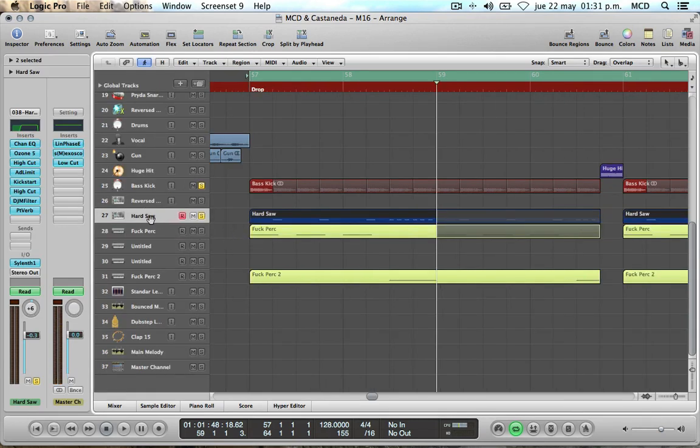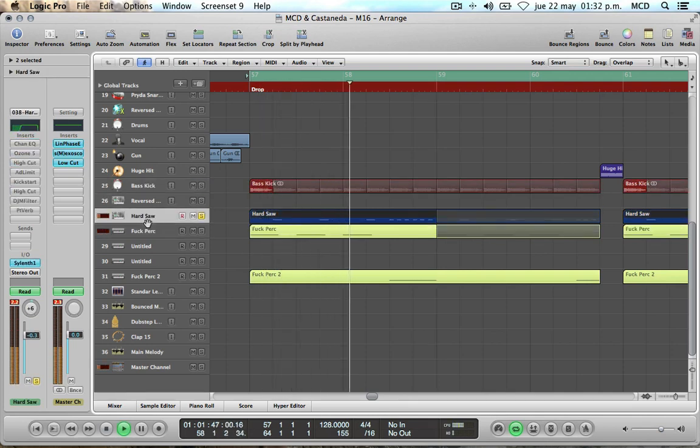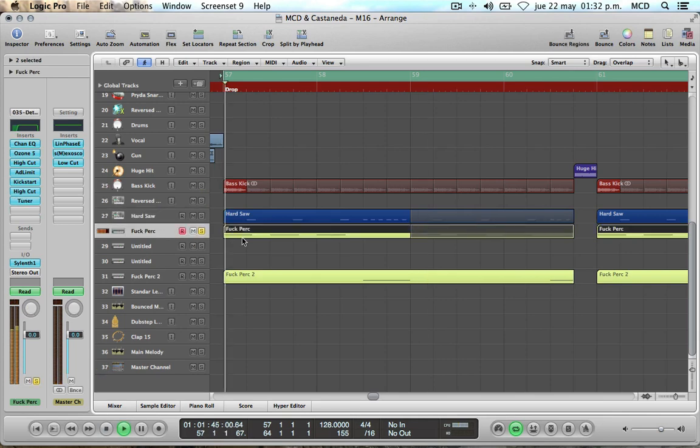But the important thing in here is not having the right sound. It's having the right effects, because without all the effects I use for this, the sound will be like this. So the important thing is that you learn how to work your effects with your plugin, so that will give you a really different sound. Then I have my perk.